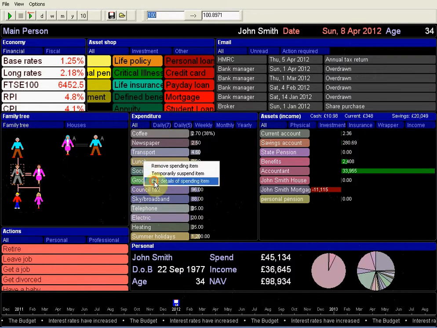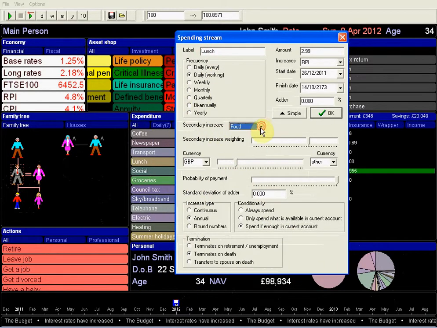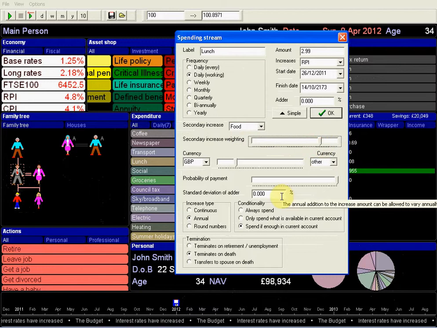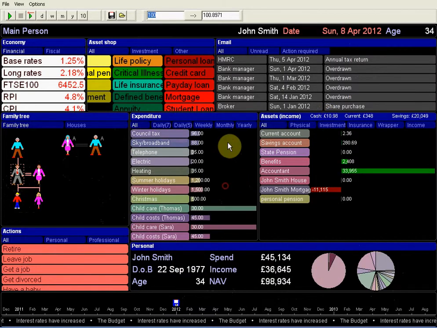Now if I look at edit details of spending this item, I can see that's changed there to spend if enough in current account. And I could also, for example, given it's lunch, put my secondary weighting there as food. So food prices will vary slightly differently from retail prices. So you'll see that variation come through as the model runs forward. And I can do that with any of these items.